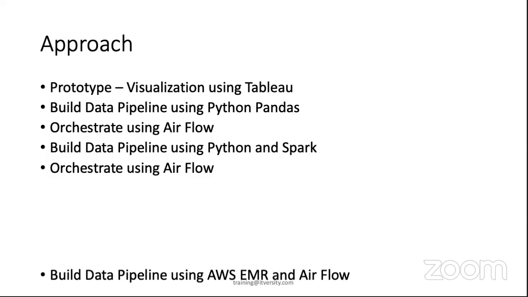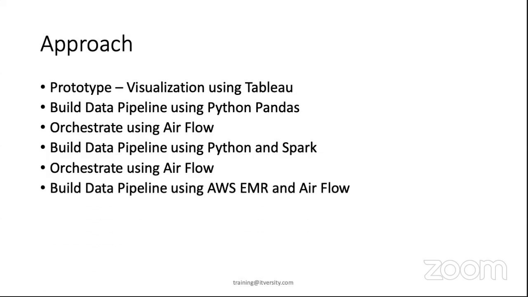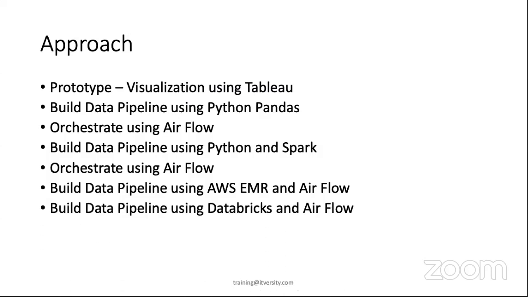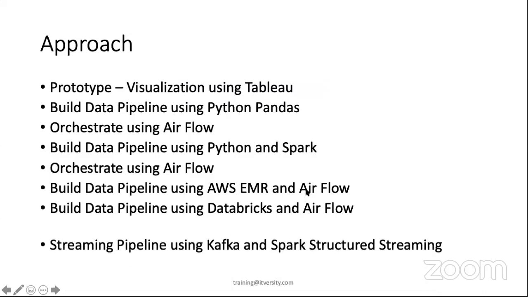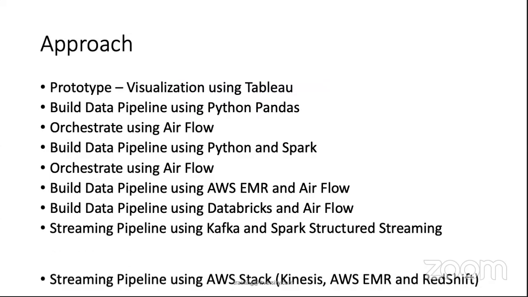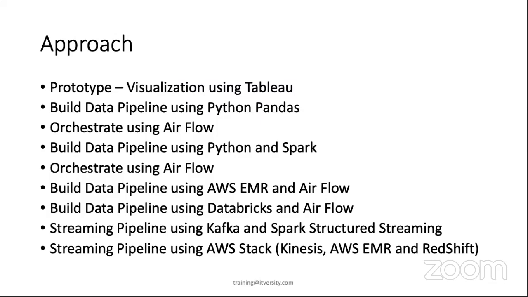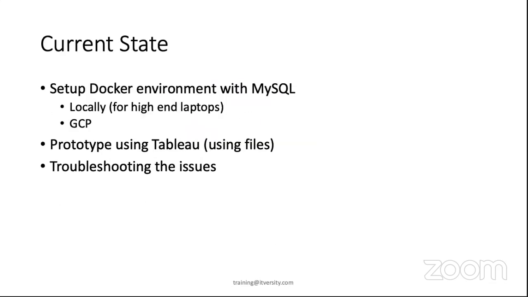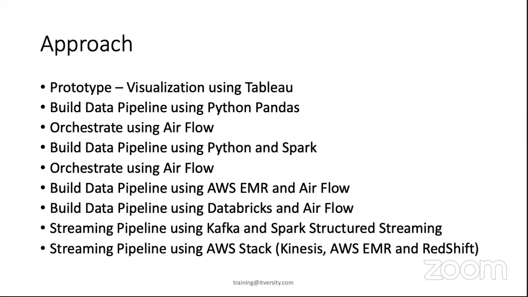Then we'll talk about building a data pipeline using AWS, EMR, and Airflow. Then building a data pipeline using Databricks and Airflow. These are cloud-based data engineering, so the last two are examples of cloud-based data engineering. Then we'll talk about a streaming pipeline using Kafka and Spark Structured Streaming. Then a streaming pipeline using the AWS stack. So that is the overall agenda and approach from the functional requirement perspective.